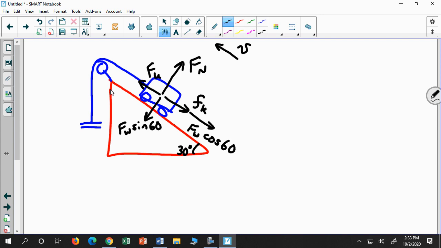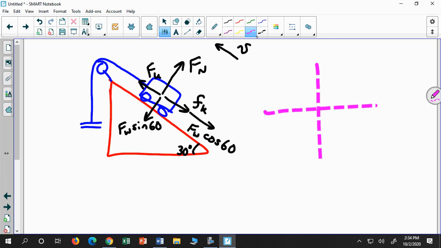Dr. Verma might do this differently. I don't know. You might have Fw sine of 30 and Fw cosine of 30 here. I'm not sure how y'all did it in class, but this is correct. And the other way is correct too, but this is just the way I do it. So you could draw it like that, or you could draw another vector diagram just off to the side that's rotated. Either one I would take.